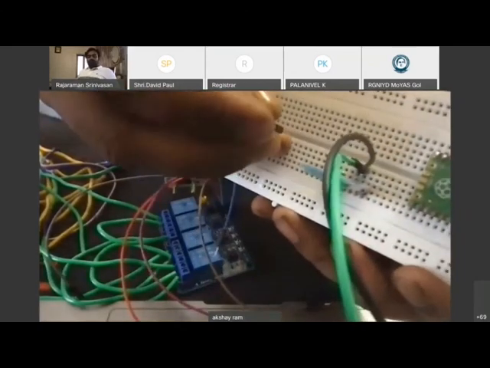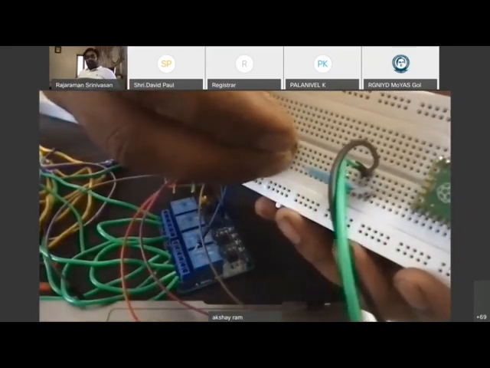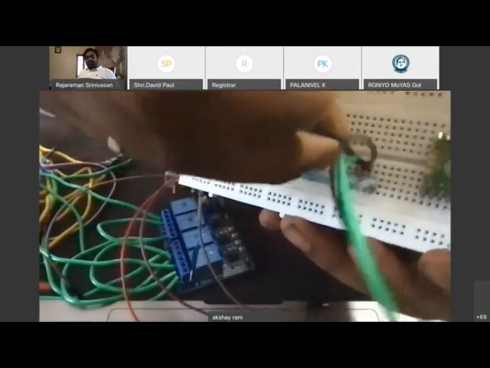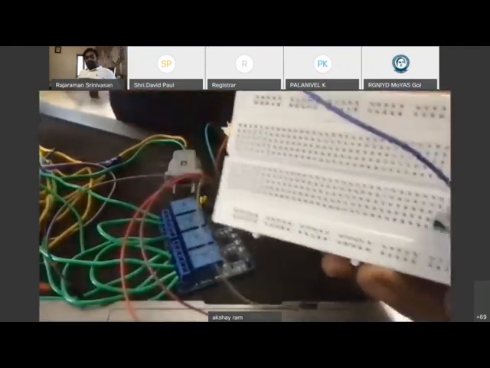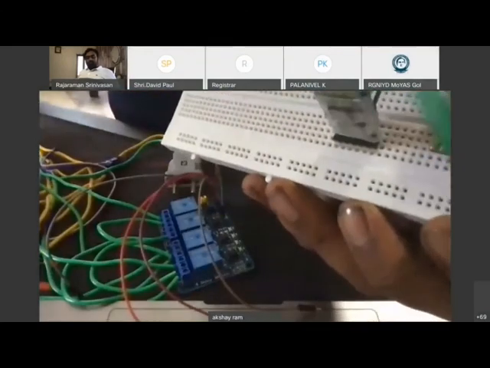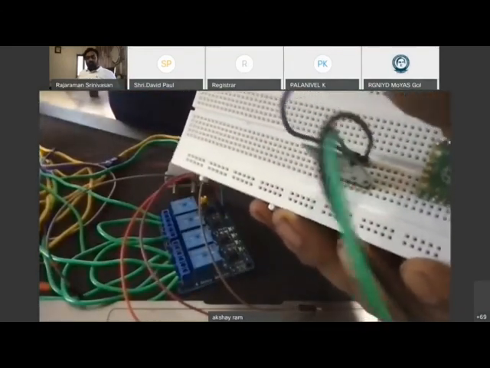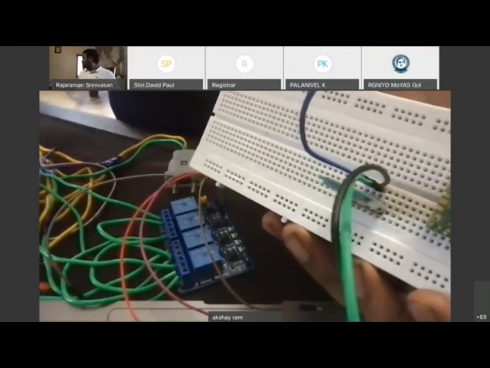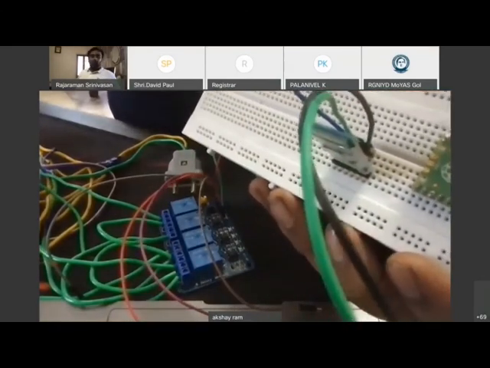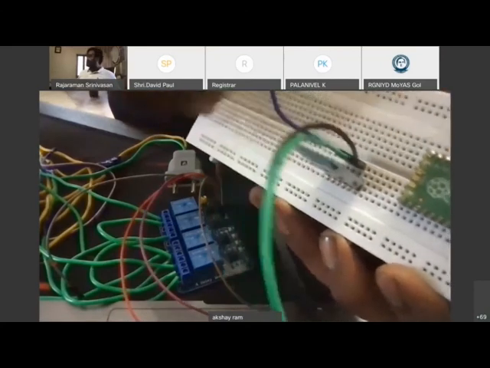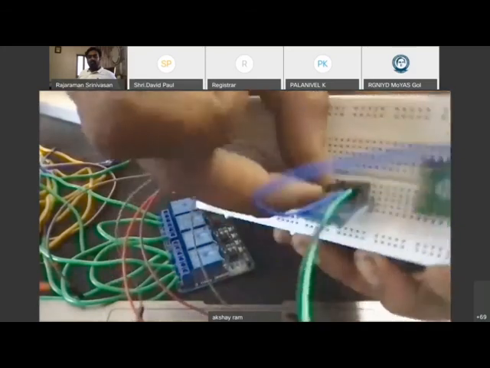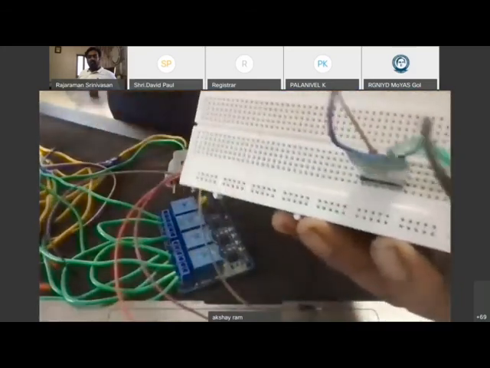GP0 is TX, so we will connect it to the RX of the Bluetooth module.